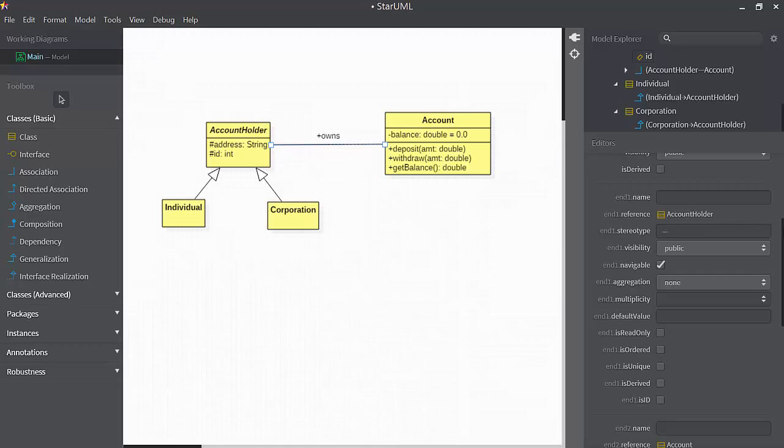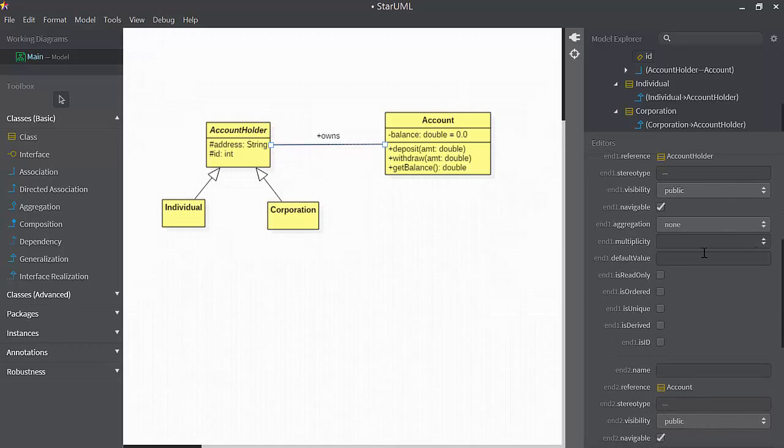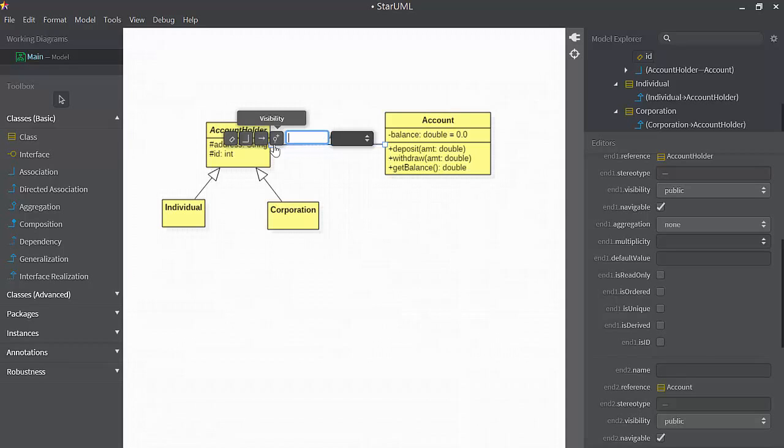And there's all kinds of interesting information that you can specify: multiplicity, navigability, visibility, and so forth. All of these are important. You can also specify them if you click close enough to the end, where you get a little shortcut menu, not for the association, but for the endpoint of the association.